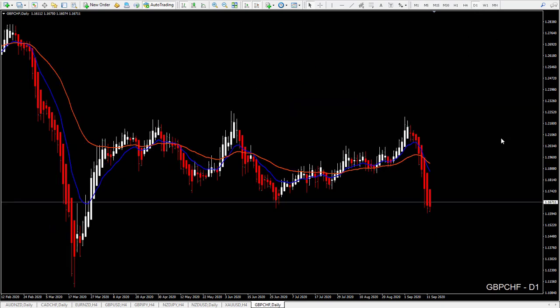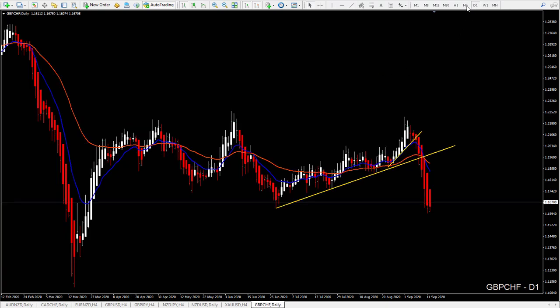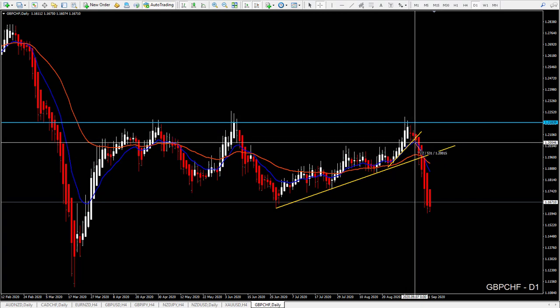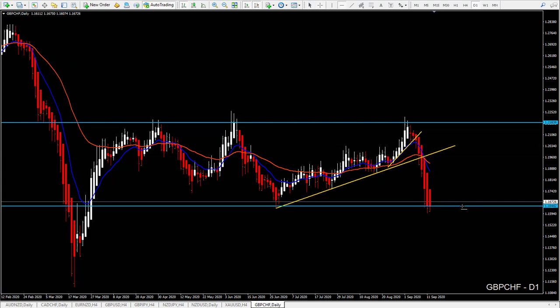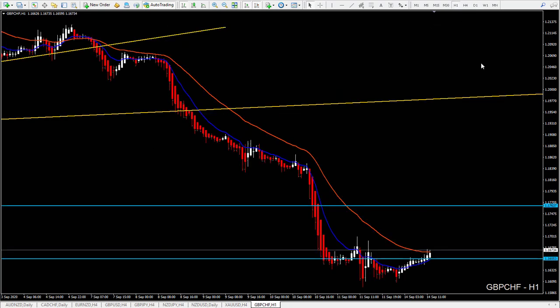What he did, here we had this trend line, but he was trading against the main direction. Yes, he was trading against the main direction. We also had this resistance. Price bounced. There was an option for retracement back to the daily 36 EMA. This is our support. We also had support here. Everything was broken. So what he did, he took it.